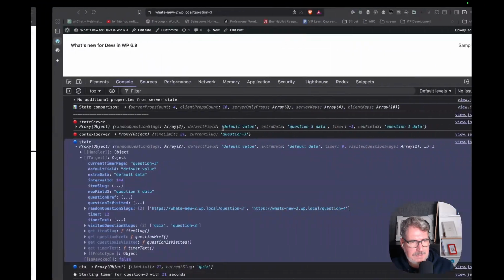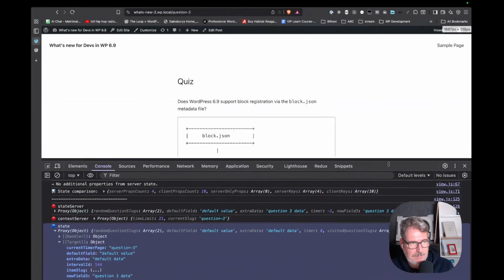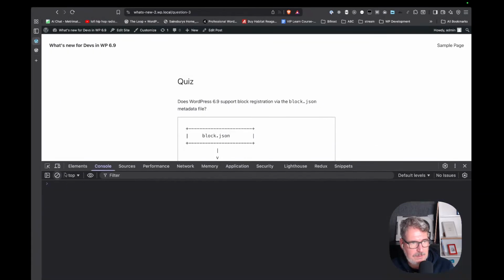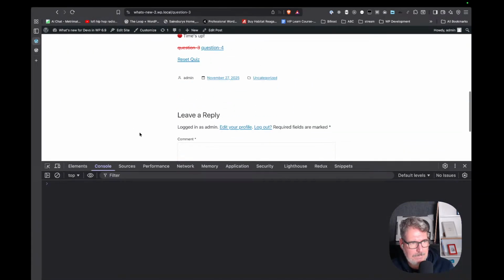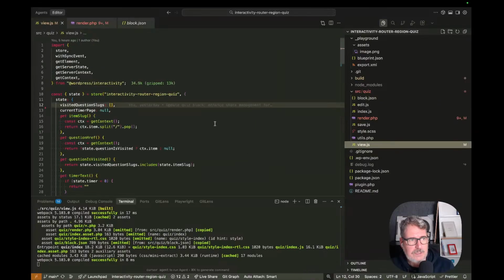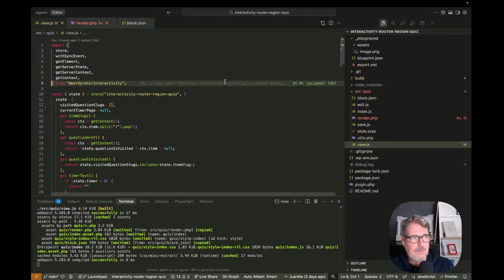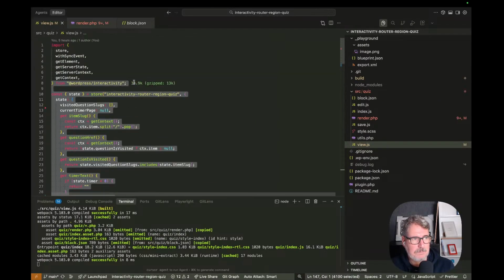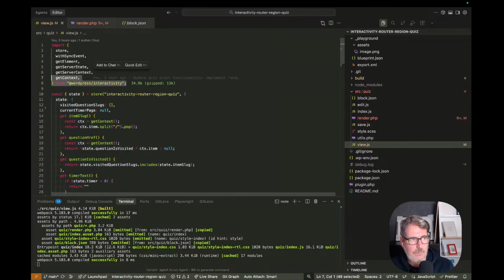Which means that, for example, the view.js imports the WordPress interactivity package.